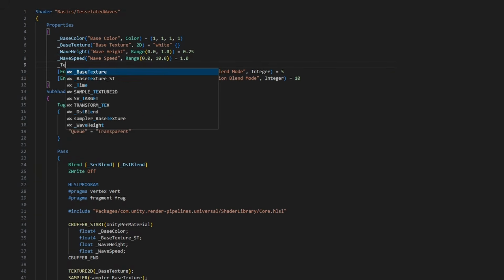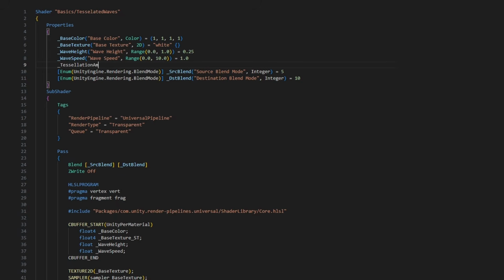We'll need a tessellation amount, which defines how many subdivisions to do to our existing mesh. How many times we insert a new vertex between each pair of vertices. I'm pretty sure that the hardware limit here is 64, which is way more than you'll ever need, so let's make that the maximum range for this parameter.